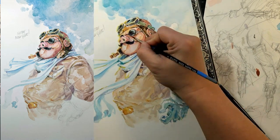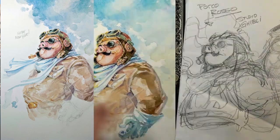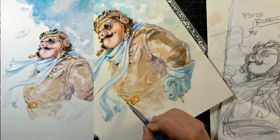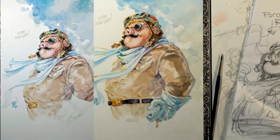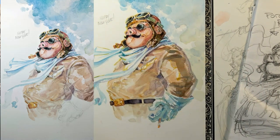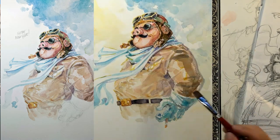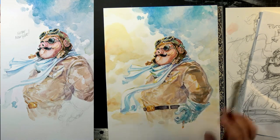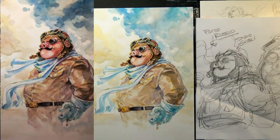You'll notice I never saved any white space for the belt, and that was intentional — with the lighter value of the jumpsuit I knew that the heavier values of the belt would easily obscure anything going on behind it. I used some dark violets and lamp black mixture to simply overpower the beige color underneath, and we left a little negative space there that becomes the belt loop that holds the belt up.